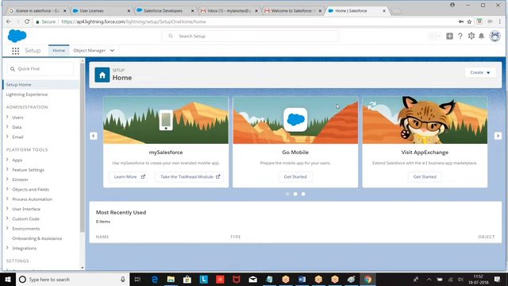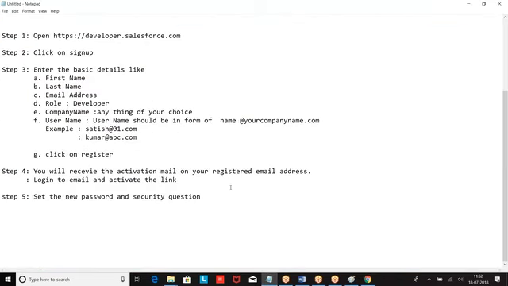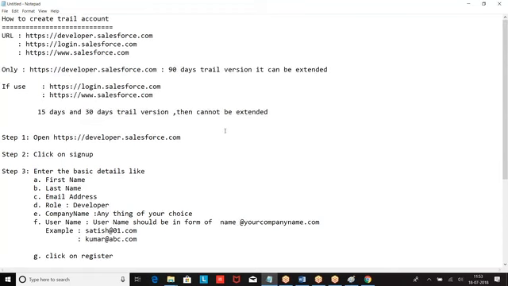Your account is created. So right now what you are finding is a Lightning view of the Salesforce. Once your account is created, the first time you want to log in, I went to Gmail and clicked on the link. Later on, how do you log in? From next time, right? Next one, steps to log in.